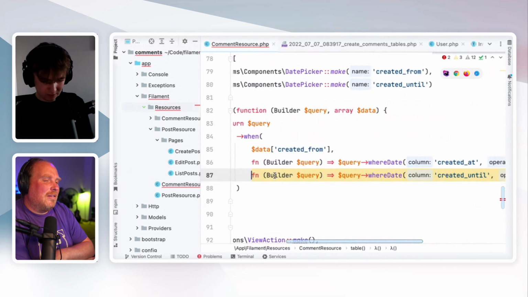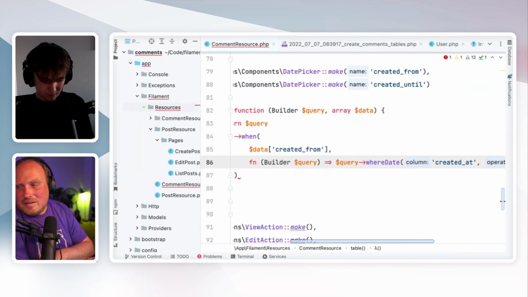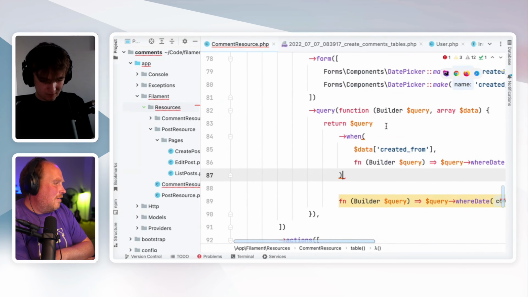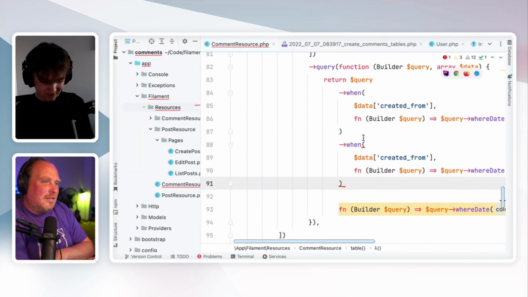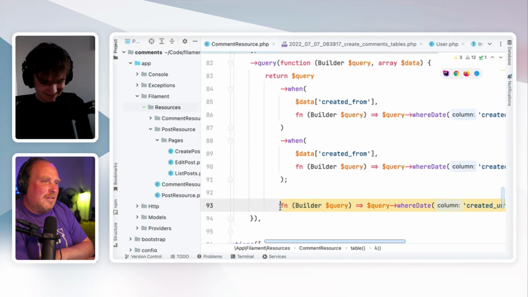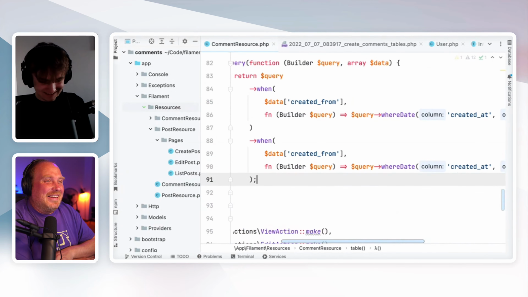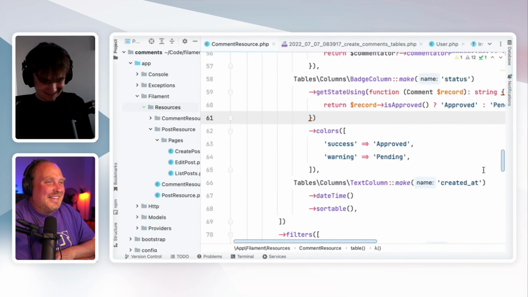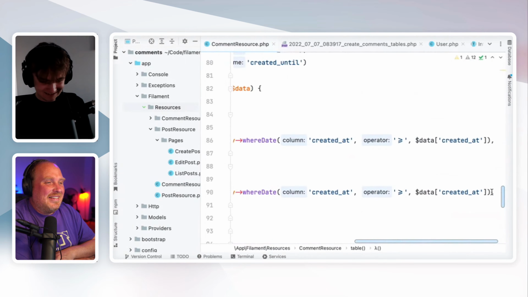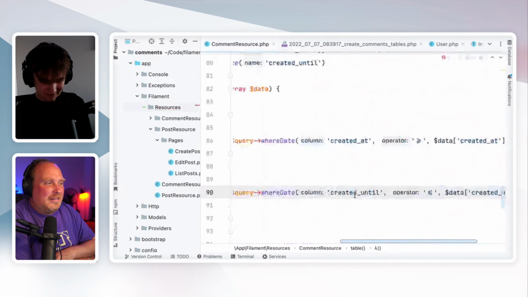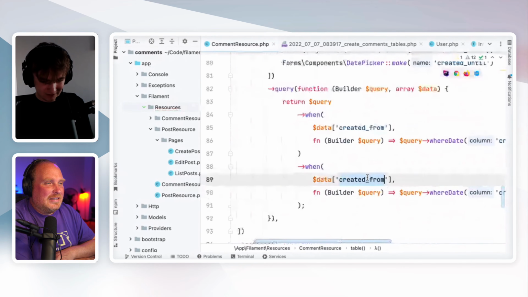Oh, I've put it all in the same one. Font size is not a. Yeah, it's working a little bit against you, but you're doing fine. Let's pass this in here. And the created until.